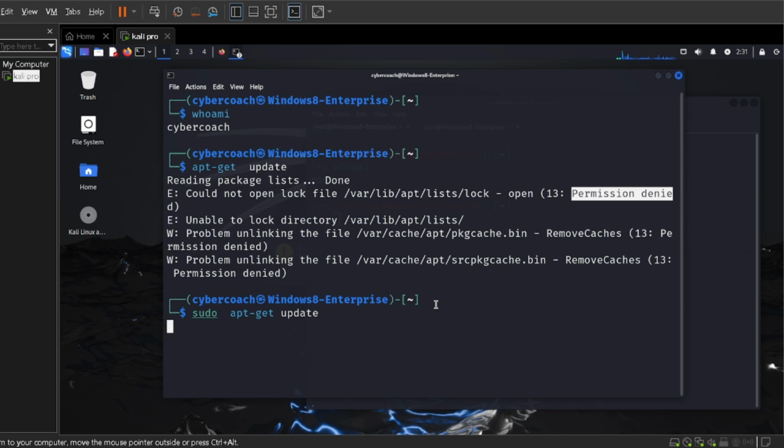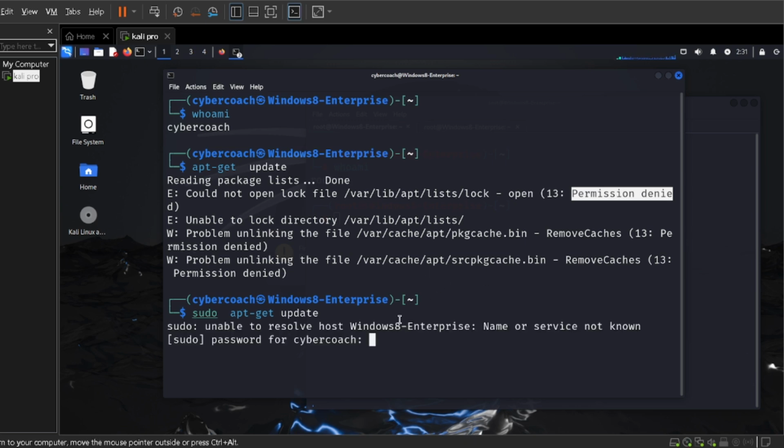Ding. Let's see what's going to happen, because they will actually give me the privilege to update the computer. Interesting, you no longer have a normal user privilege. Now you have a higher privilege, and with a higher privilege you can run such a command. Okay, you see, it's preparing to start the process. And then it will ask me my password. I just put my password, and then ding, it's going.